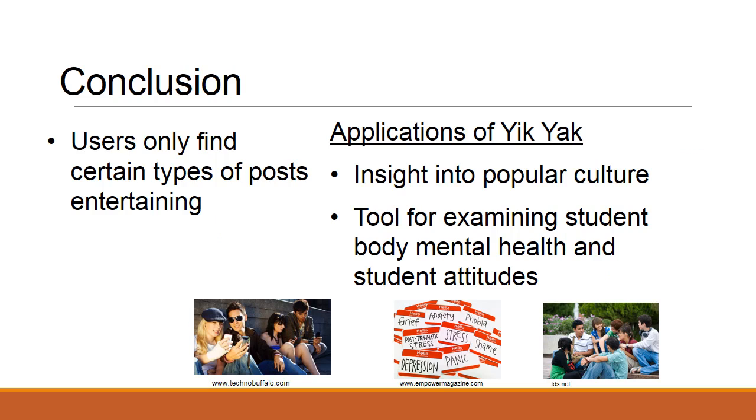The significance of question type on the number of votes a post receives suggests that users only find certain types of posts entertaining. Continuing to examine what types of posts are popular could also lead to further insight into popular culture. As Yik Yak has become increasingly popular on college campuses, it can also be used as a tool to examine a student body's mental health. Despite Yik Yak's controversial nature, it can also lead to insight in understanding cultural values and social dynamics.